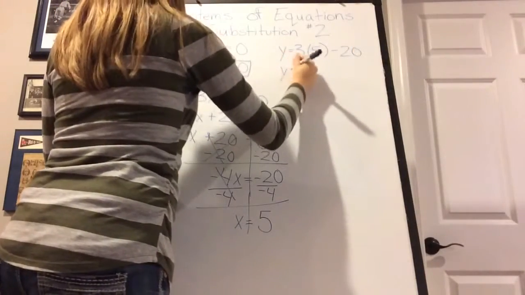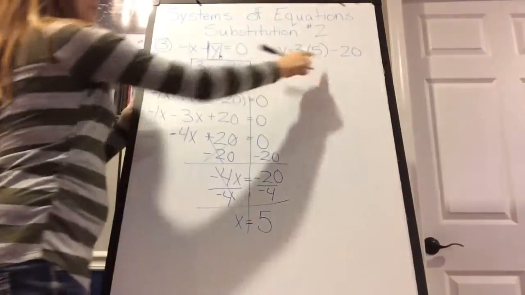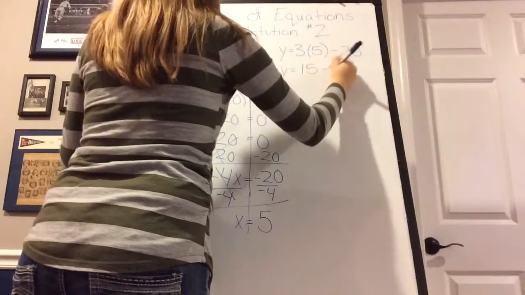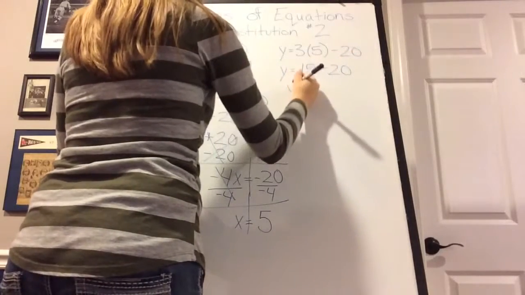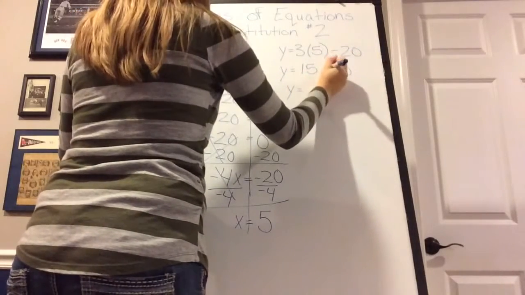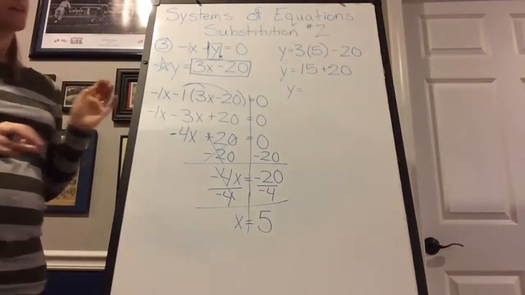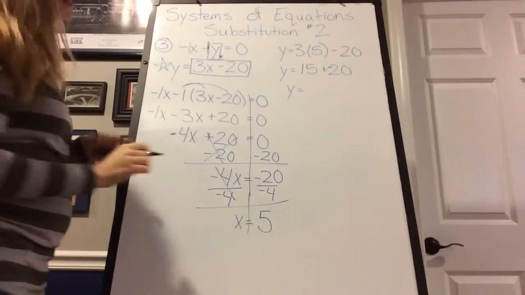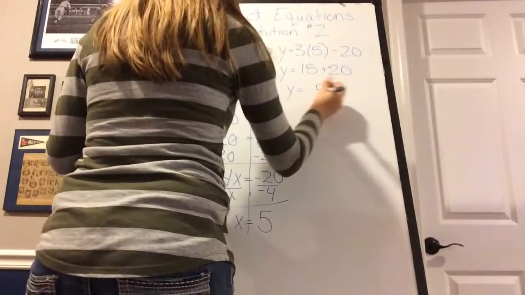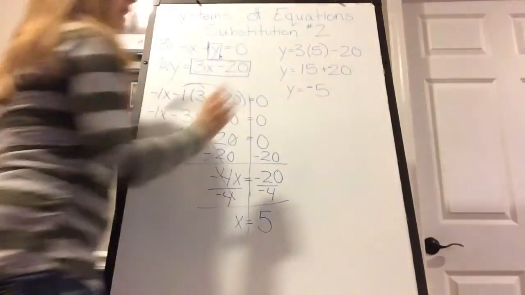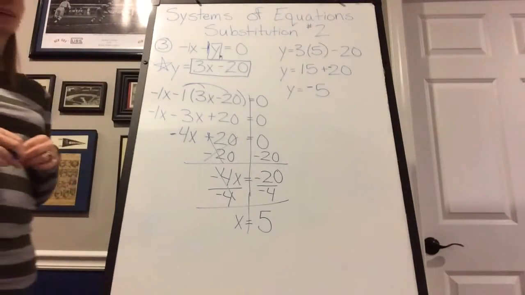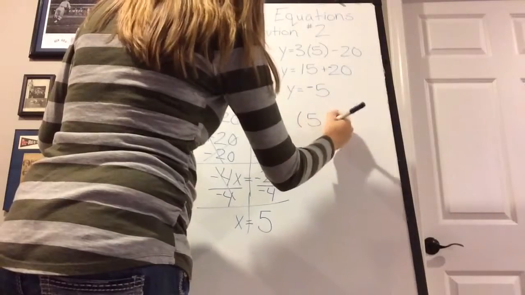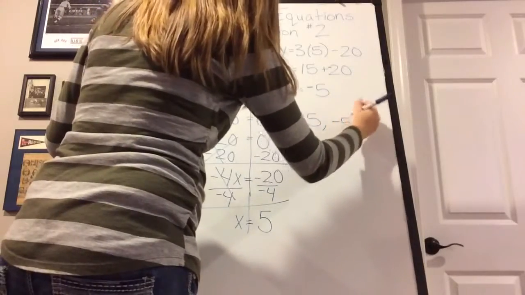So our first step will be to do that multiplication. So 3 times 5 gives me 15. The minus 20 just comes down. And 15 minus 20, I can change that to adding the opposite. 15 plus negative 20, the signs are different, so I will subtract them. I'll get 5, but it will be negative 5 because the 20 is larger, so you keep the sign of the bigger number. So my answer for number 3 is going to be 5 comma negative 5.